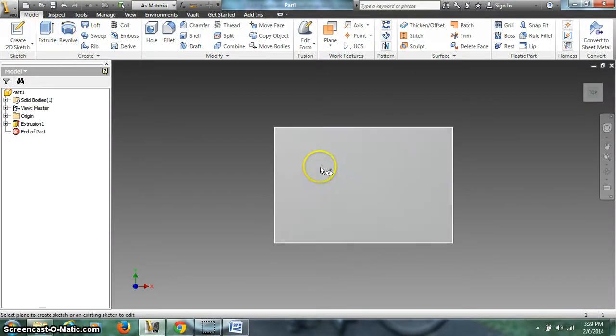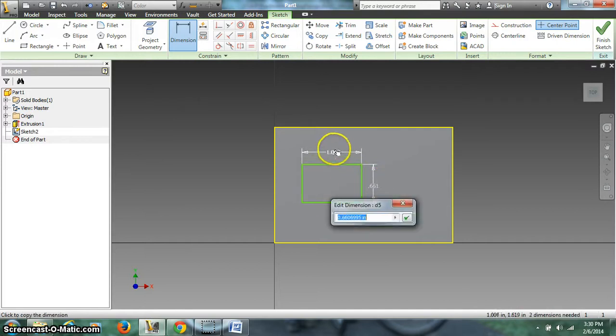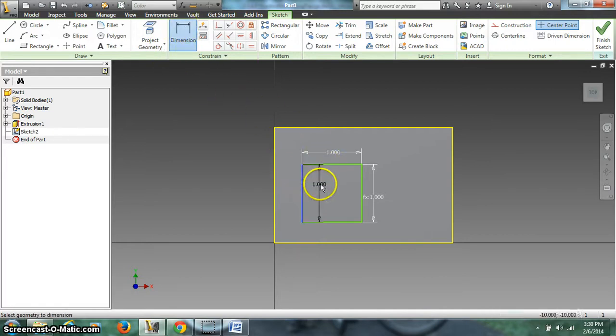So I'm going to create a sketch on that surface. I'm going to draw another rectangle. Doesn't really matter where. I'm going to dimension it at 1 by 1, and I can also dimension how far it is from the bottom. We said that was 0.5.